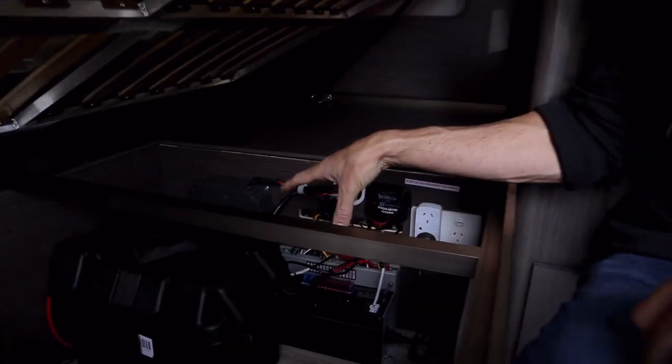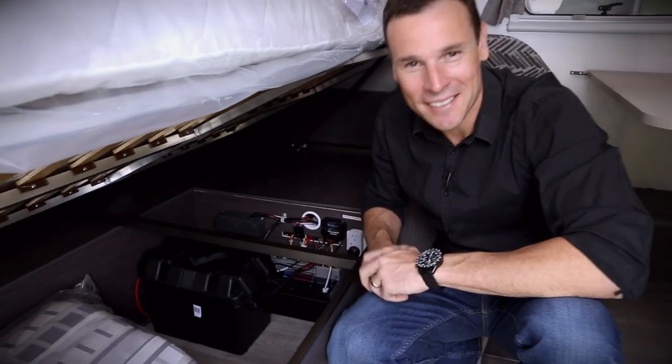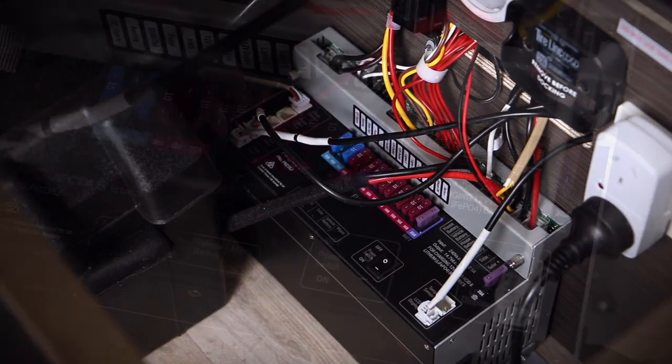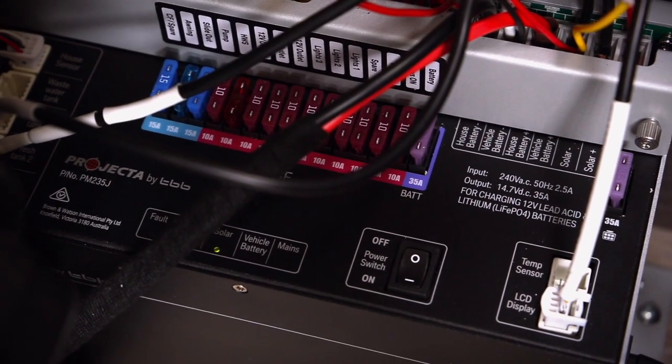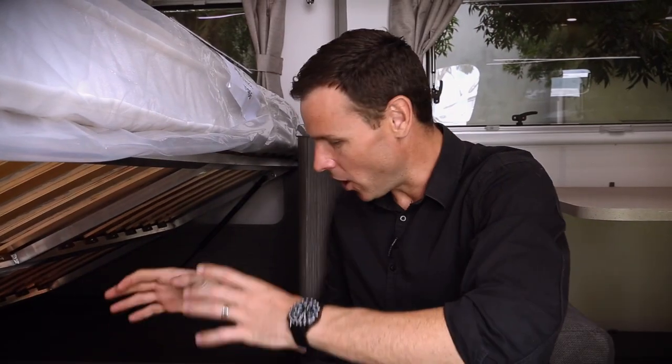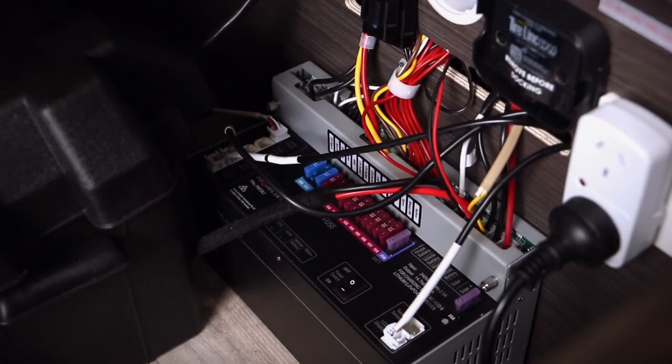This little unit here is the brains behind the IntelliJ system. It's controlling the power coming in from solar panels and the tow vehicle's alternator, charging the house battery, and ensuring power goes to all the lighting and appliances. It has a host of safety features built in for peace of mind, such as low voltage disconnect, so you aren't left with a flat caravan battery, plus protection against electrical shocks, short circuits, and damage to your batteries.